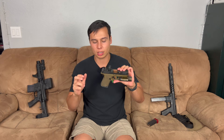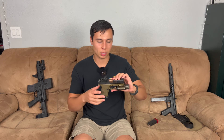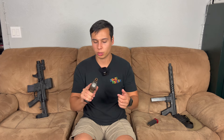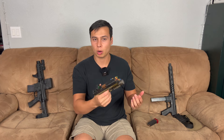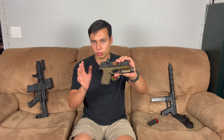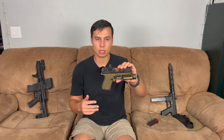The trigger on mine is amazing. It probably started out as a five-and-a-half-pound trigger but it's pretty light now because it's so broken in. I think a lot of people get fixated on triggers but they will never shoot enough rounds to actually break one in. At the gun store I work at, people will buy a gun, change the trigger, and sell it back and the gun doesn't even look like it has two boxes of ammo through it. If you're worried about the trigger, go shoot 500 to 1,000 rounds before you complain. This trigger is great, and I shoot this better than a Glock, which is why it's my main gun.